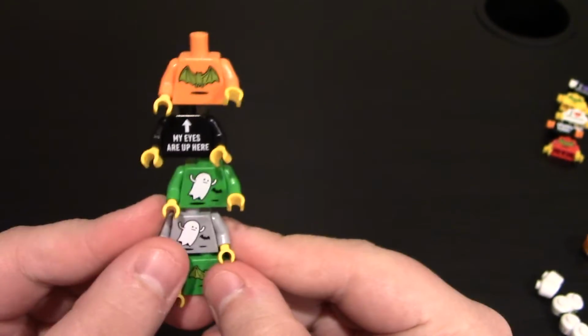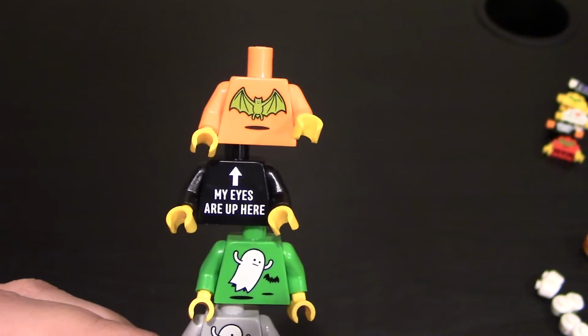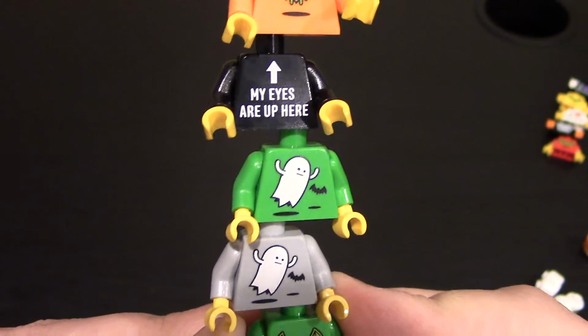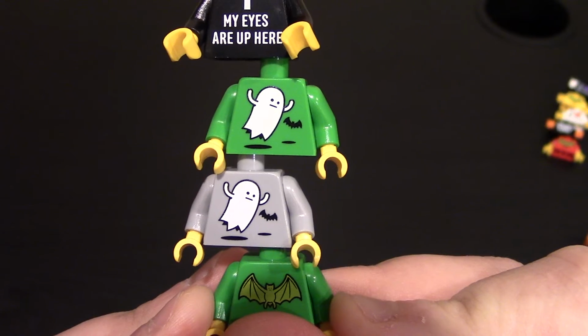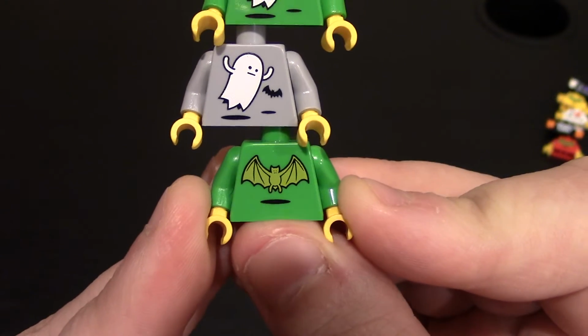And then the last ones I got were some more of the little ghost ones chasing the bat, which I liked a lot. Of course, we got the orange bat one. We got My Eyes Are Up Here, which goes well with the double head. Again, we have a ghost chasing the bat in green and gray. And then we got a bat on the green torso.